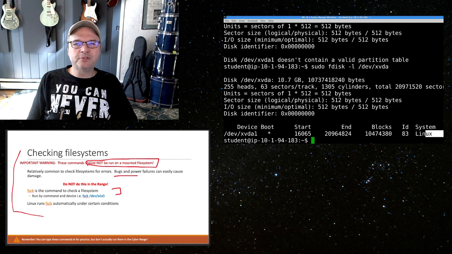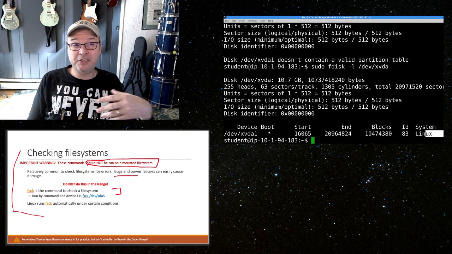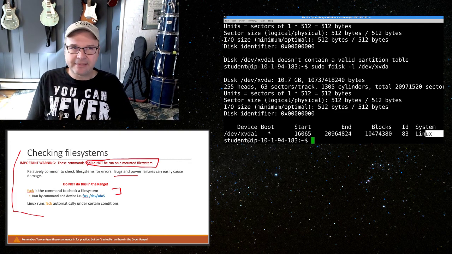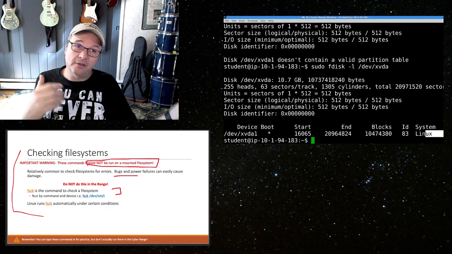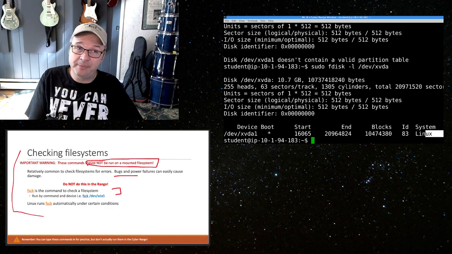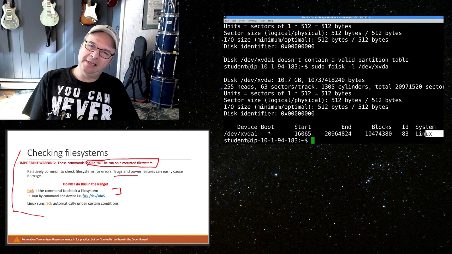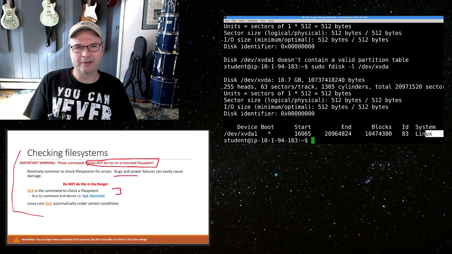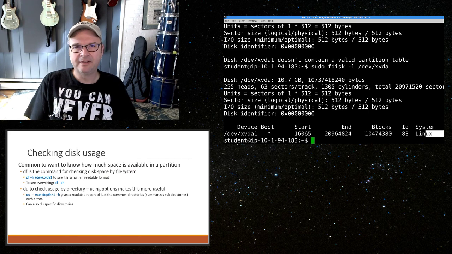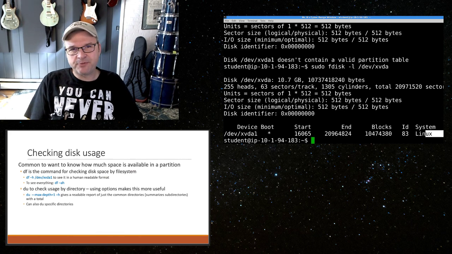So I could absolutely do this if I had a C drive and a D drive, or an xda, or an hda, an sda and an sdb, something like that. I could run it on the sdb if my primary was an sda. I wouldn't want to run it on sda. That would be bad. All right, now some commands we actually can use.